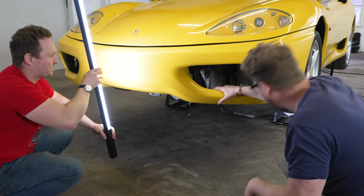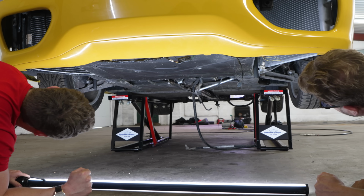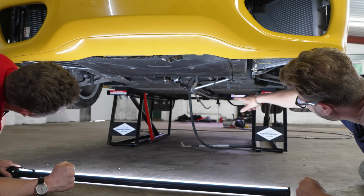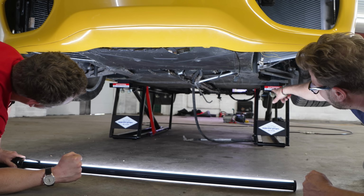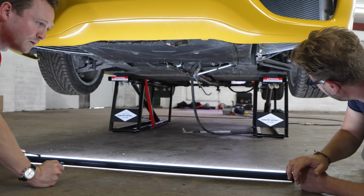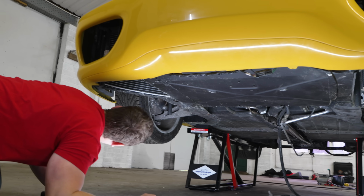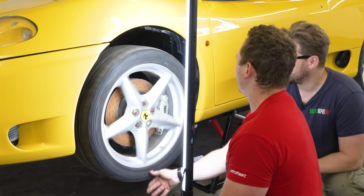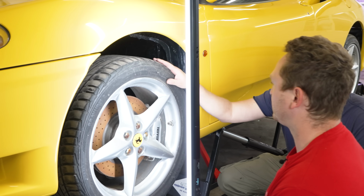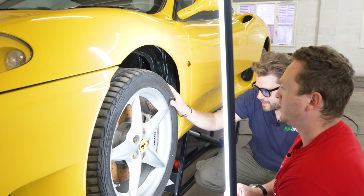Okay, all right, nice. Let's go underneath. First of all, it's pretty straight. I think you've got under trays missing and you've got all these air conditioning pipes hanging down, but that's that panel I showed you in the other room. Are these adjustable coilovers? Yep. Wow. Brake system. How are the brakes? What are these, 4 pots? These are 4 pots, yeah. Okay, so they're not too bad. And again, they're not too expensive to work on.